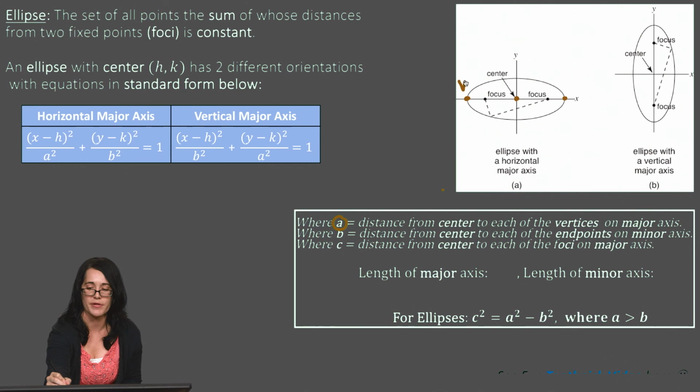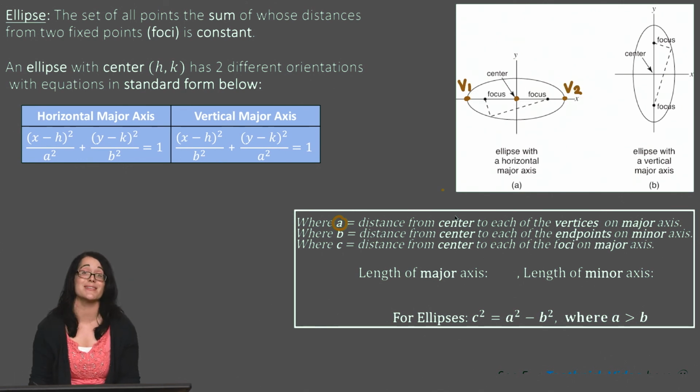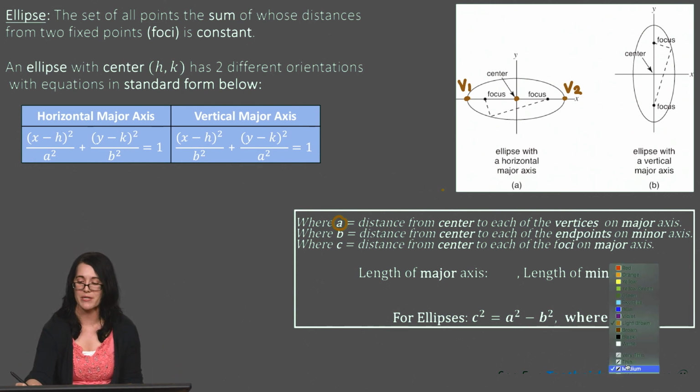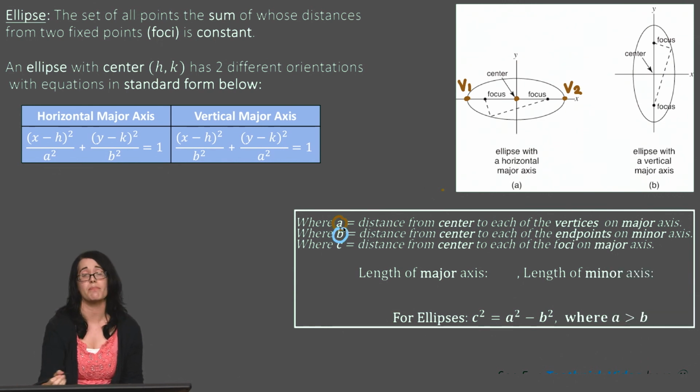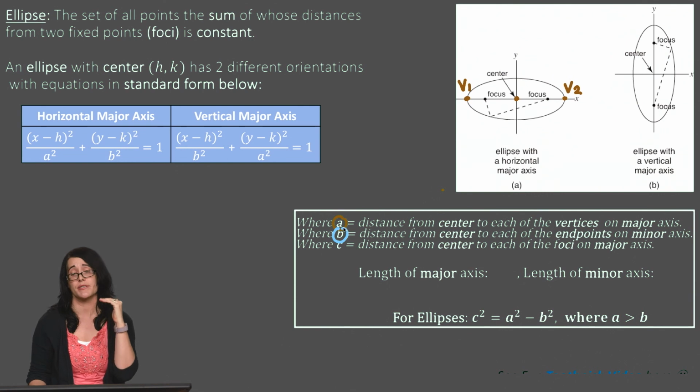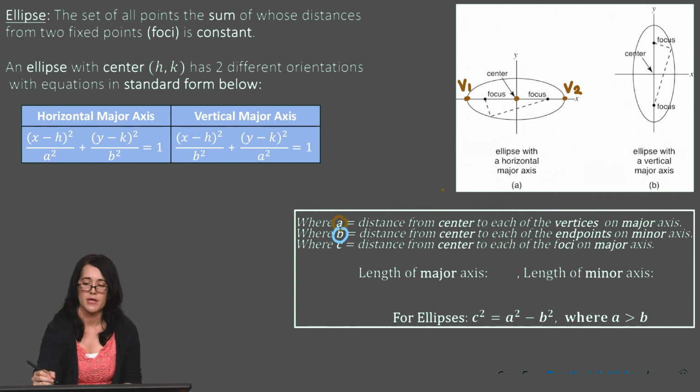So what we're saying here is, for example, if your center was at the origin, at the point 0, 0, then if I went A units from that point to the left, or A units from that point to the right, we would get the two locations of our vertices. For example, I could call this vertex 1 and vertex 2. Those are both the same distance away from the center, and that distance is A. So it could be 5 units, for example: 5 to the left, 5 to the right. That's what we call A.